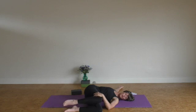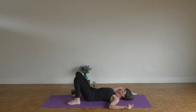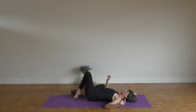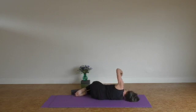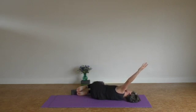And then draw your knees back up. And we'll take the other side. So swing the bum out the way, bring the knees up and bring them right over so they're kind of up above the line of the hips. If you can, right over that way. And then start to bring your body over. So you're lying on your side, look away towards the knees, and then reach the free arm up and then extend your arm right out.